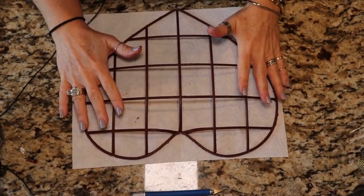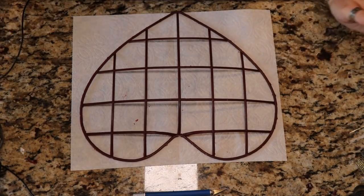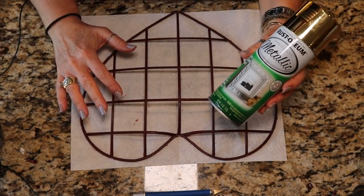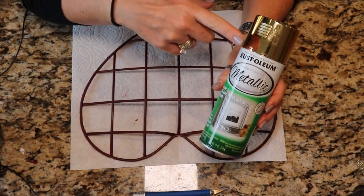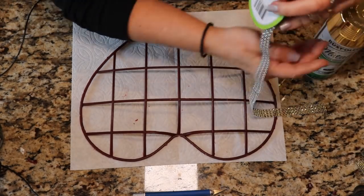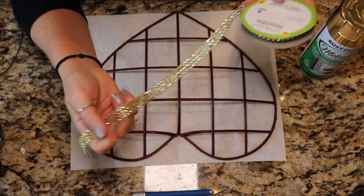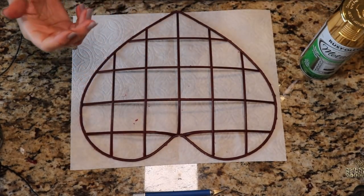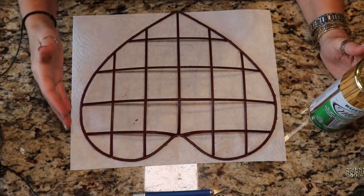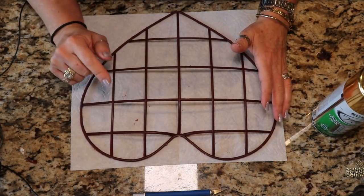Once you finish both of the hearts and you're satisfied with the way they look, you're going to take them outside and give them a spraying with whatever metallic paint or white, whatever color paint that you would like to spray them with. This time I'm going with the gold metallic, which means I'm also going to be using the gold diamond wrap. So if you do the silver metallic, then you probably want to do the silver diamond wrap. Or if you're doing white and you want to do a farmhouse style, you may be using some nautical rope or some twine or something like that. So I'm going to go ahead and get this painted and be right back.